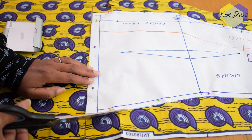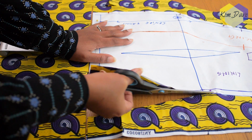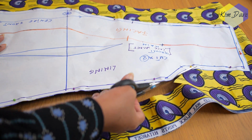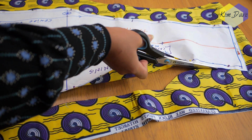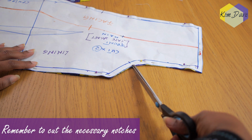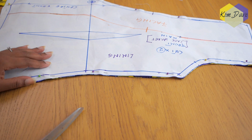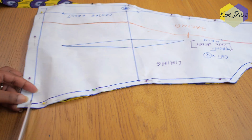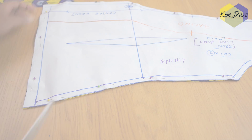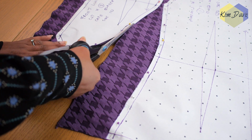I'm going to also cut out my other pieces, my fronts, my backs, my facings, my linings, and every other piece I need. Something else I'll also need to mention is don't forget to mark your notches, because this cape has a few pieces, and believe me, you'll be very grateful that you have notches to start with. So I'm just going in here to mark all of my notches, the ones around my hem, my waist, and so on.